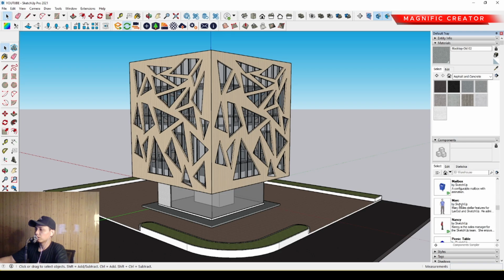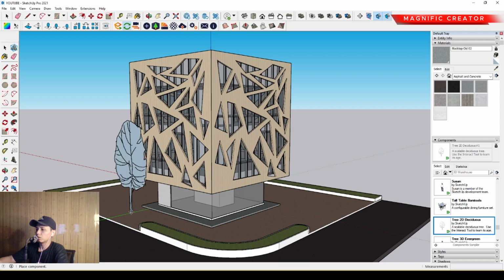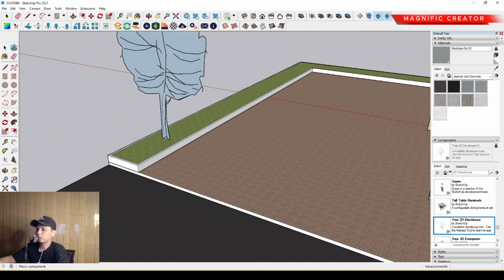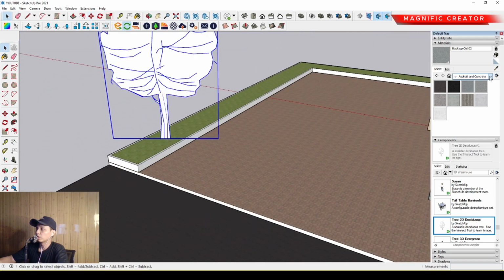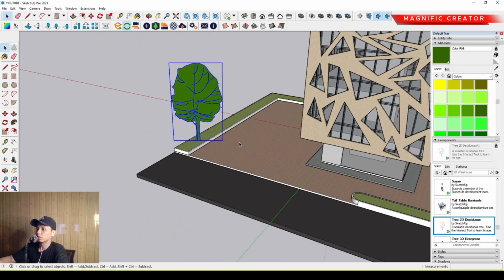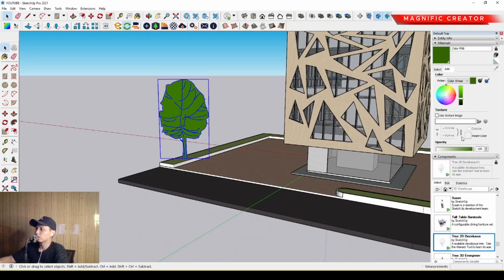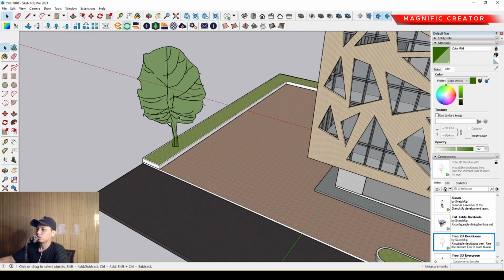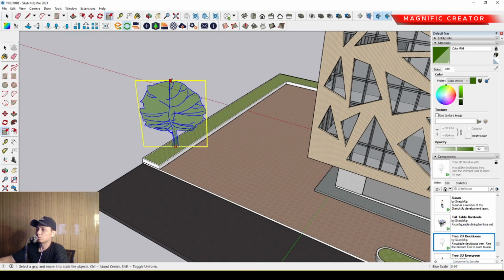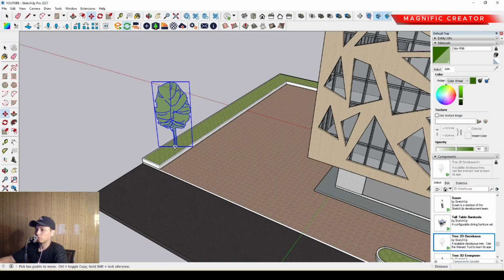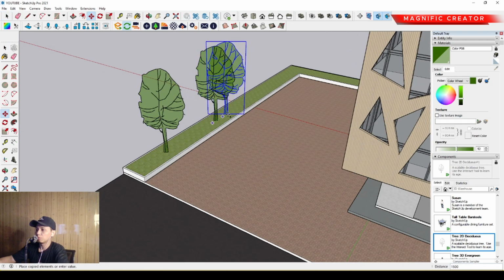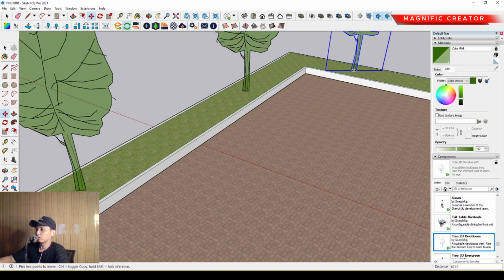You can select the tree to make some greenery area, and we can adjust the color of the tree with this color anyway. Then we can set the transparency for the tree. Okay, then we can make it smaller than before, so we have to move and duplicate it to another position anyway.